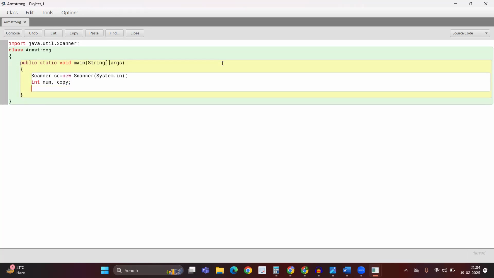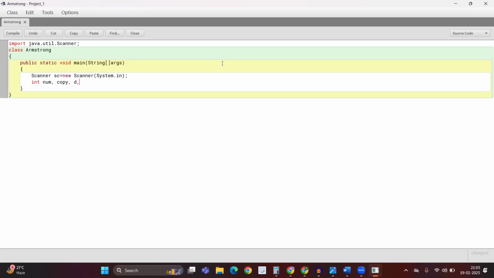Now we are also going to declare another variable named d, which will store every digit that we will be extracting. So I have just explained what we have to do, the algorithm I have just explained, isn't it? We have to extract each and every digit of the inputted number.